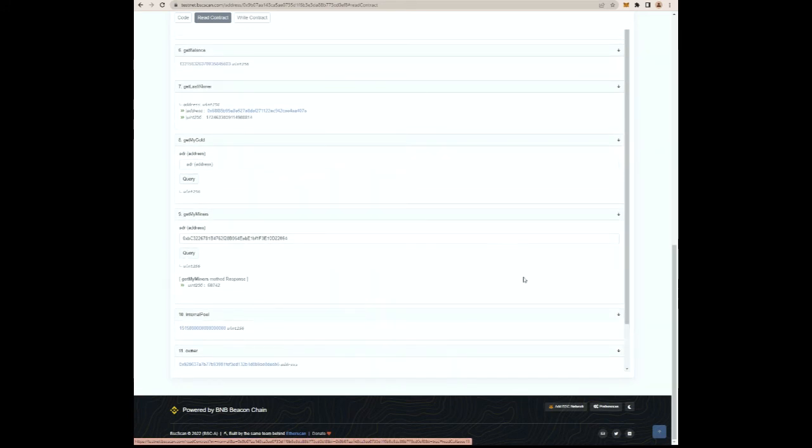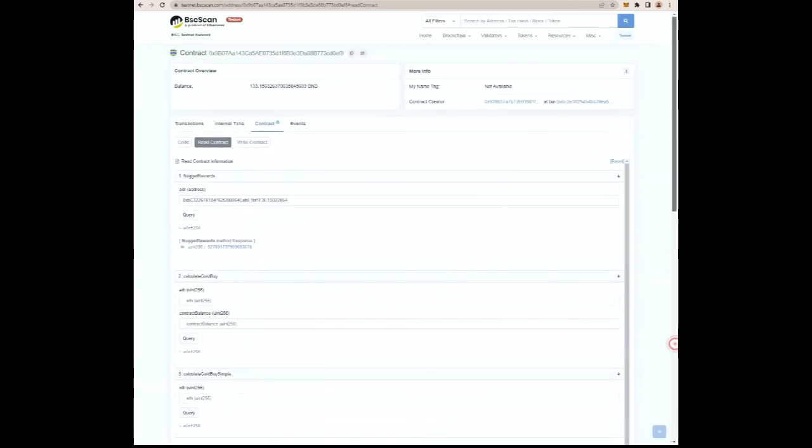Now, another thing that's kind of fun to do on this contract, if you really want to see things move, is you can go up to your Nugget rewards and you go to query, and you'll see this number here now, right? If you query it, look at that, it went up already. If you waited 10 seconds and you queried it again, it would go up. See, it keeps moving up because you're constantly earning compounded interest on the money you invested. So that's kind of cool to watch. You might get bored after a while, but it's good to know.